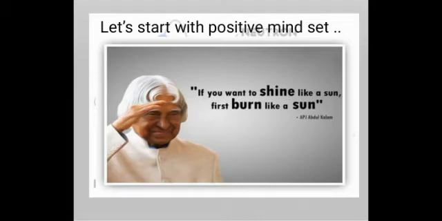Whatever hard work you put into your study today, in future you can harvest it in the way of a fruitful crop. We need to play with our sweat. We need to do hard work day and night. This is the meaning of this thought. If you want to shine like a sun, remember the sun is the ultimate source of energy. Everybody wants to shine like a sun, but we don't know how much the sun is burning. So this is my appeal to you: do hard work to achieve those goals which you have thought in your mind.